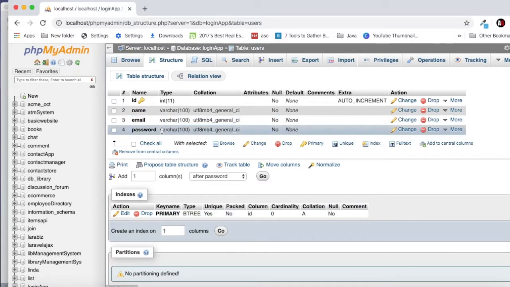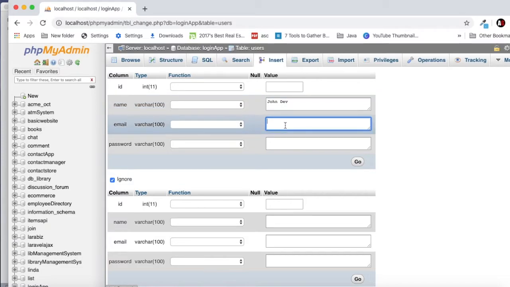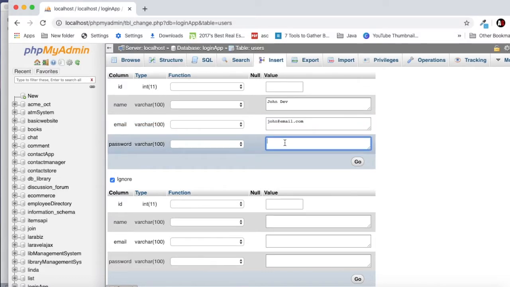So our table is ready, and we will insert some data. So first of all, we don't need to enter the user ID. So we will say John Dev, and John will have an email, and John's password is password for now.